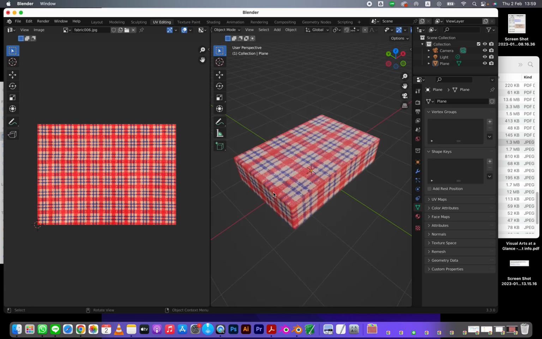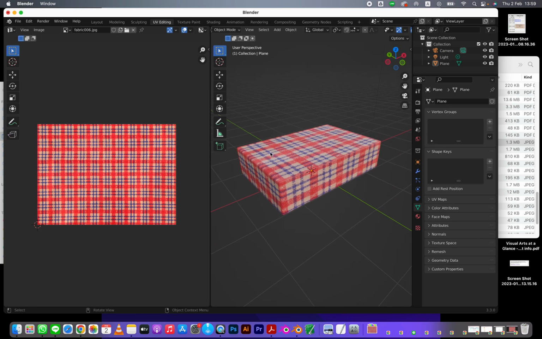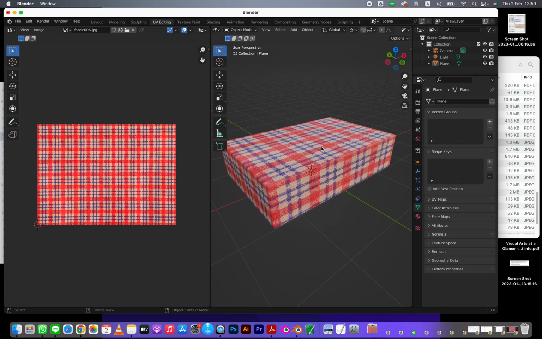If we have a more complicated 3D geometry, then there are other techniques and ways to unwrap the UV space. But basically the idea here is that you're taking a 3D space and making it into a 2D space.